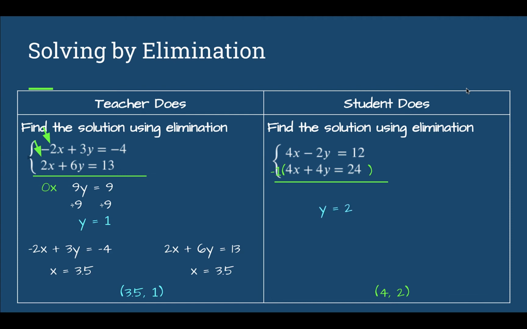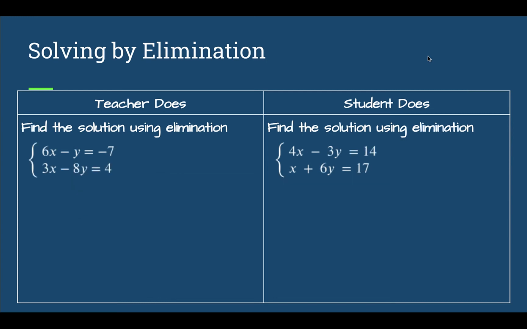When we do that, going through and solving, we would end up with y to be equal to 2. Once we plug 2 back in, solve for x, we end up with x equals 4, and our solution would be then 4, 2. Don't forget, you can also use Desmos to help check and make sure you are doing things correctly. Let's look at another example.